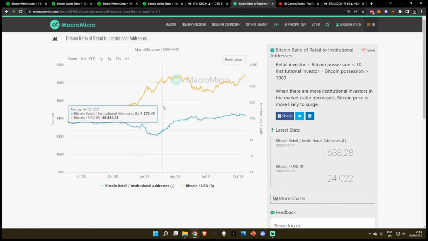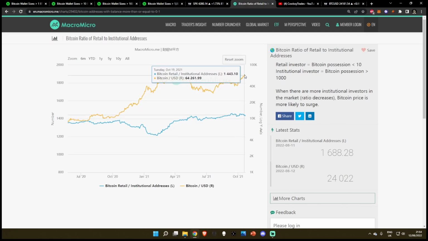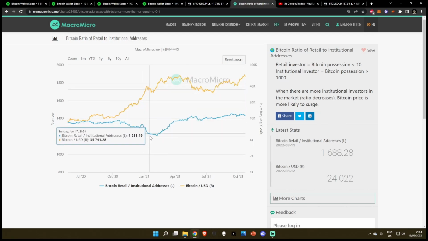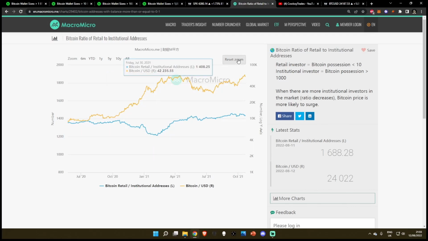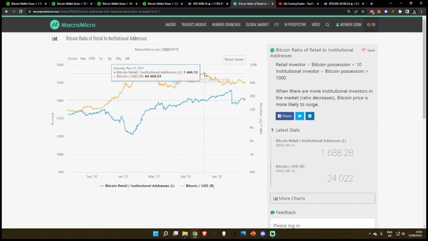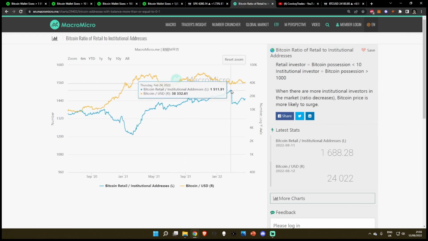Subsequently, you can see the blue line dramatically moved to the downside during Bitcoin's most recent bull run up until the 2021 high, which was approximately around that 69,000 range. But once again, institutions were FOMOing into this market structure since then. As Bitcoin tops out around these ranges, this is when the retail ratio flies back to the upside. You can see the ratio increases and Bitcoin tops, the ratio decreases and the Bitcoin price is likely to surge.